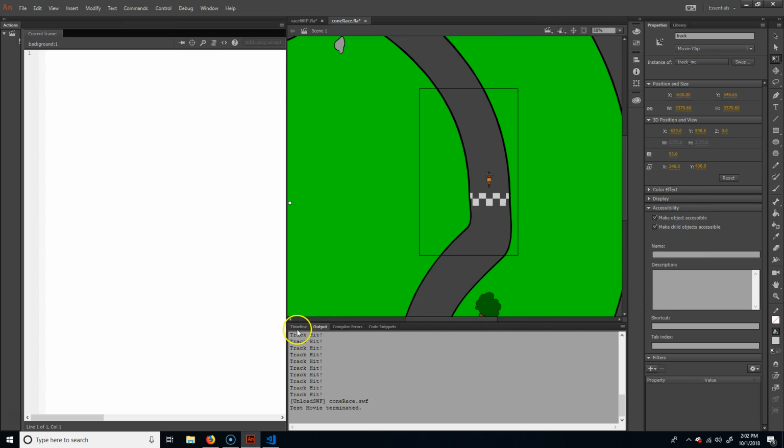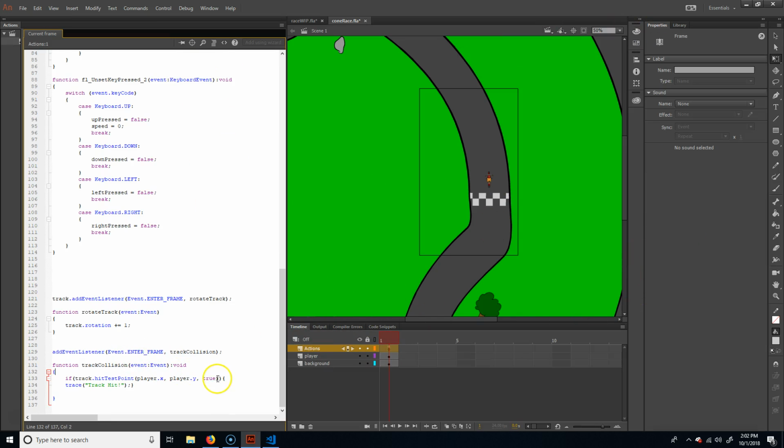Okay, so that doesn't work. But if you put the flag to true, it'll actually test the shape of it, and that's why we did true there. And then I just had it traced, so in the output it's just going to write that there. Okay, so that's all working relatively well.